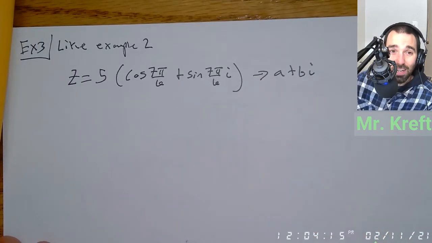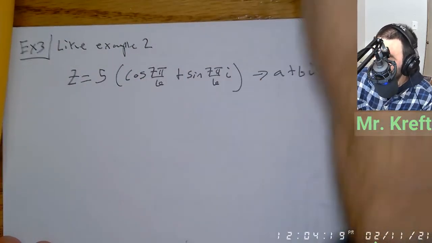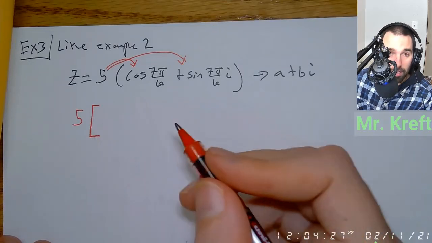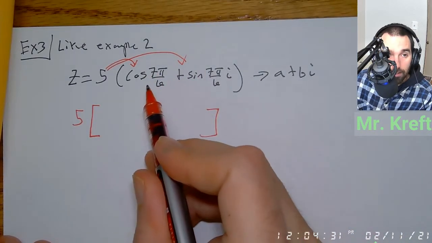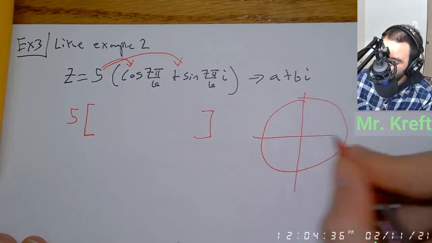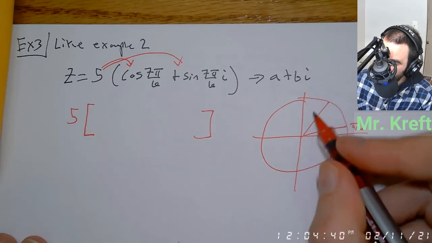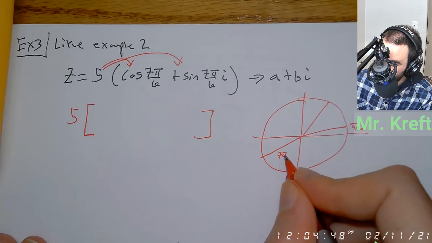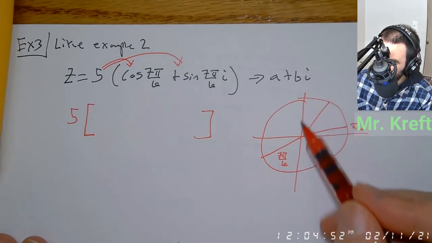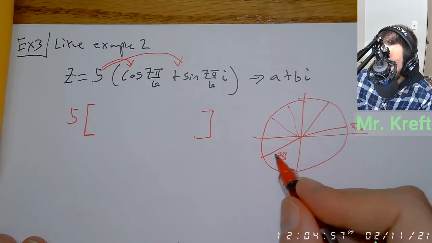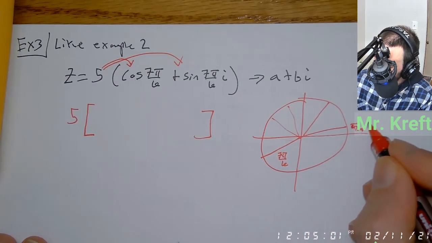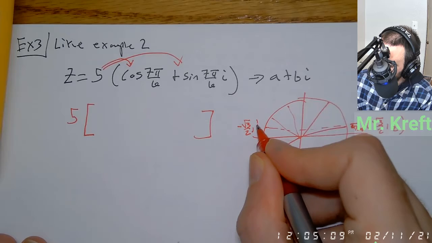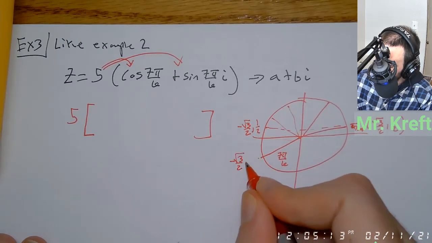Okay. Now, I drew the picture just so that you guys understood what was happening. But what we're really doing here is we're just multiplying these like this. So the easiest way to do this by hand, if we have numbers, is to figure out what these are first. So I'm going to draw a unit circle. So I know this is pi over 6, so that's 2 pi, 3, 4, 5, 6, 7. So this one right here is 7 pi over 6. Okay, so I went 1, 2, 3, 4, 5, 6, 7. So let's figure out what this is. If this at pi over 6 is root 3 over 2, 1/2, then this is negative root 3 over 2, 1/2. So then this is negative root 3 over 2, negative 1/2.